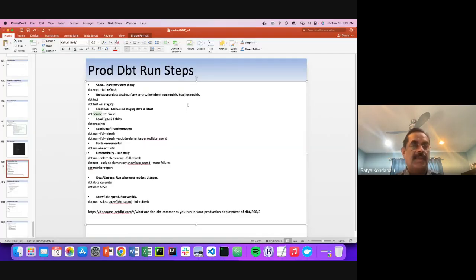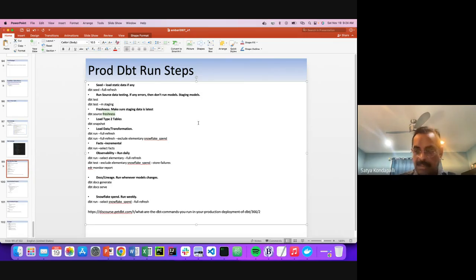So freshness, okay. How often do you run the freshness? Yes, you are right. You can run the freshness in the morning or whenever you run the ETLs, maybe a 24-hour ETL load, or a 12-hour ETL load, but you need to run the freshness at a particular time. We have not implemented this yet. We're going to put this one in Airflow. We will run it on a schedule, and then it runs the freshness, and then it will send it to the Slack.